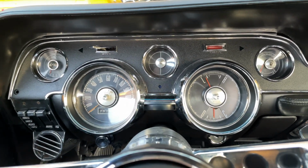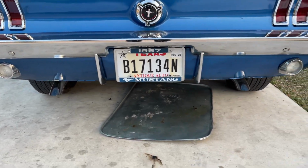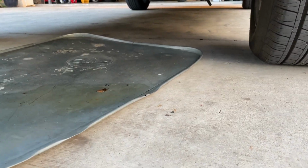Well, here, let me go ahead and show you guys the exhaust real quick. So even though it's an inline six and only has one side for the exhaust manifold, we put a dual splitter.